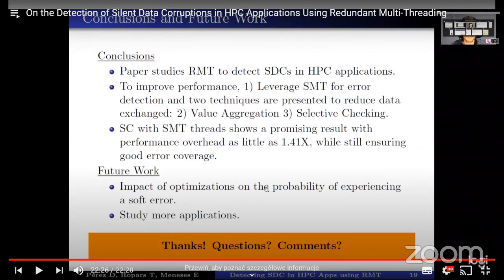Would it be easy to use both value aggregation and selective checking, a mix of them, to have the trade-off that you want between overhead and error detection? Well, the thing is that for those volatile points, you cannot send a portion of the data.